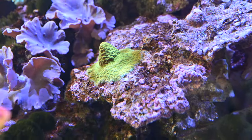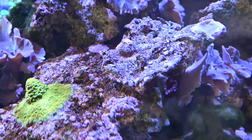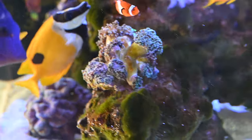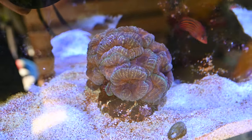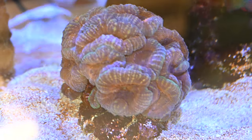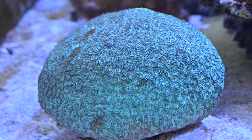You get the waterline down and he gets really pissed off. You can see less green out of him when he gets stressed out, so he's not super happy. This colony is doing okay — he'll come back in a couple of days. The trusty Lobo is doing amazing. You saw last night he was super stressed out, but give him a little bit of love — we even have a little bit of polyp extension in there. You can tell he's actually starting to eat a little bit too. The giant brain — he's actually in feed time right now.